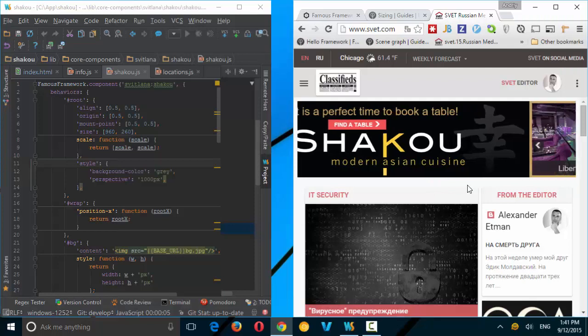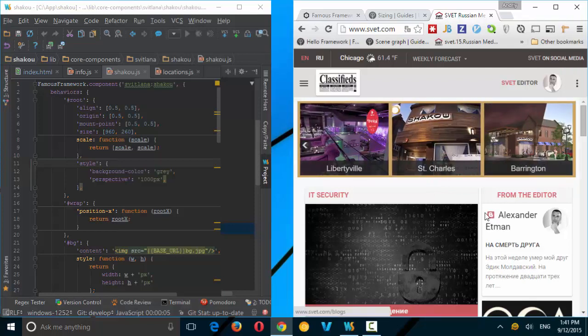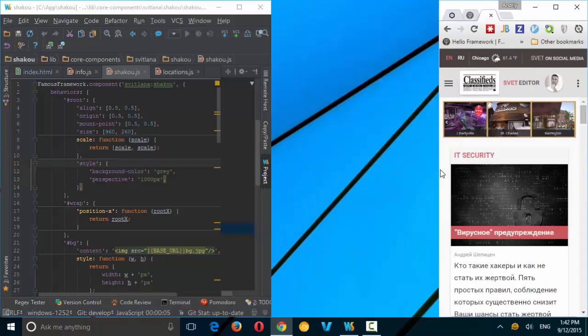And there are two views, and I will explain how we did all this animation, but particularly I would like to show what we implemented. This is a way to implement sizing.